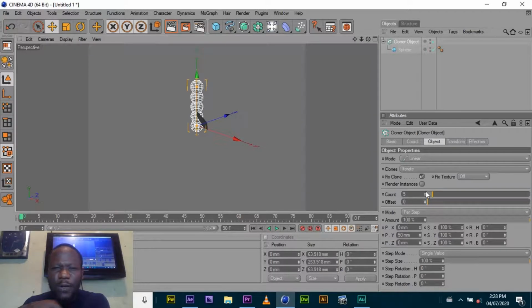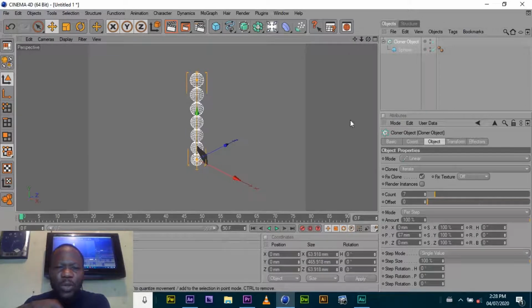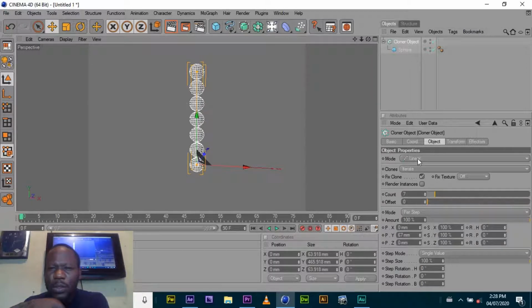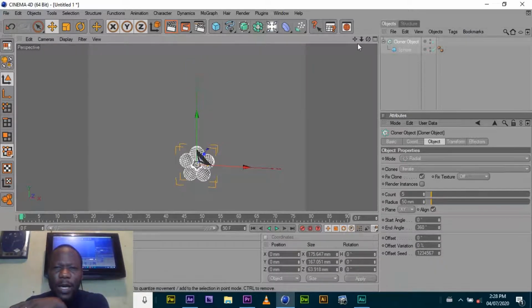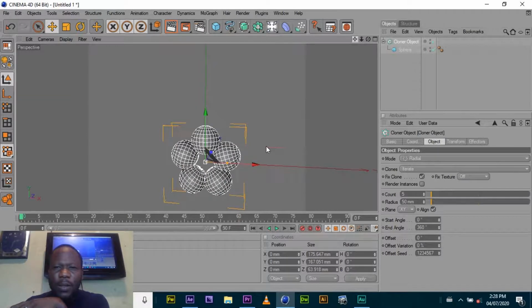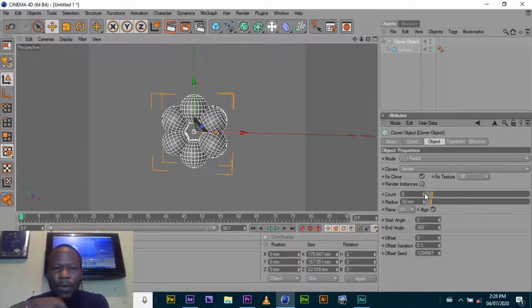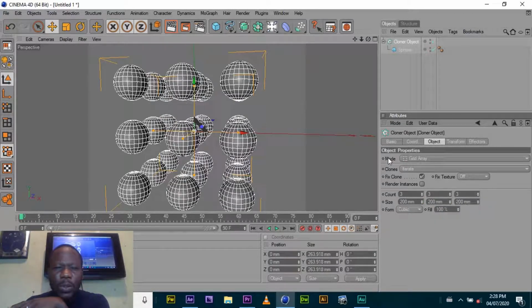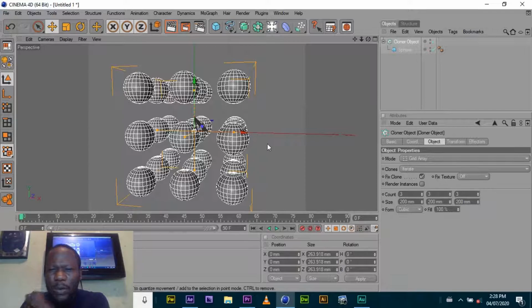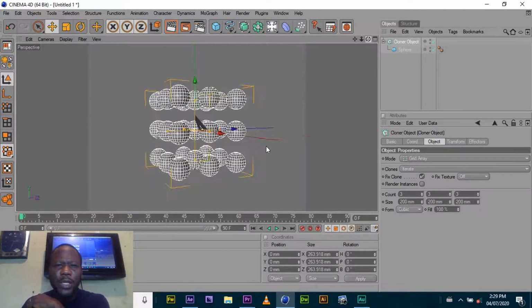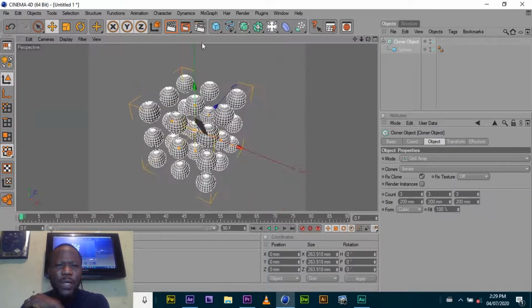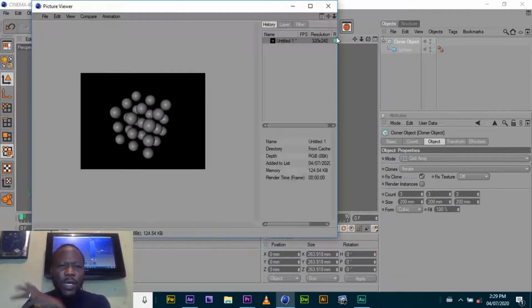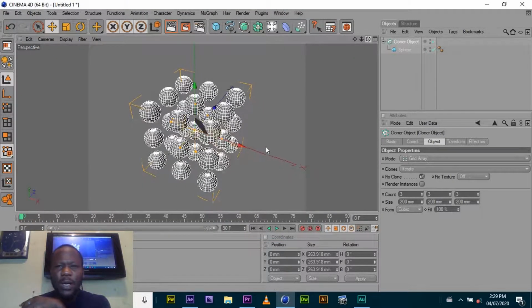If you want 5, 10, 15, you want the separation to be more, or you want to give it a circular kind of arrangement, that means you clone in a circular form, or you want to clone in a grid array. So if you render this out, you will see that you have objects in a grid array.